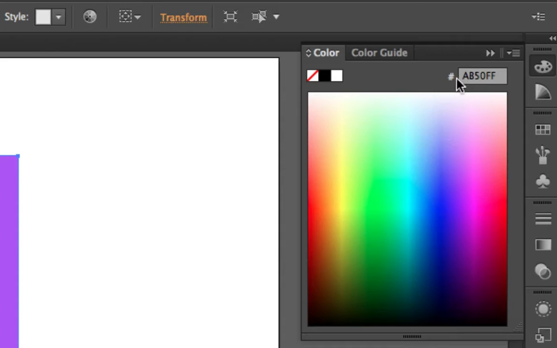Now, this number is very, very important, because if you are trying to make a logo for somebody like a school and they have specific school colors, a lot of times you'll get clients that'll say, oh, yeah, our school colors are blue. Okay, here's all the blue options. You have different shades, you have different colors, you have different types of blues. You need to know specifically what kind of blue, and that's where this hex number comes in handy.